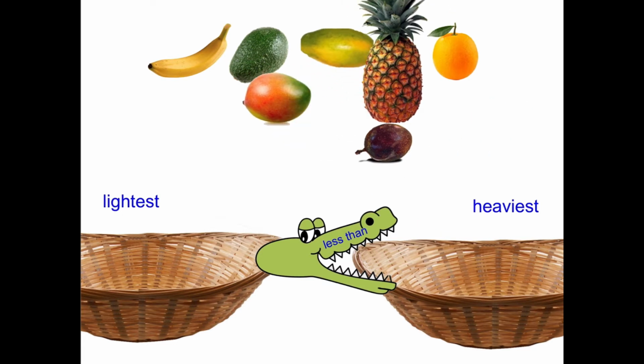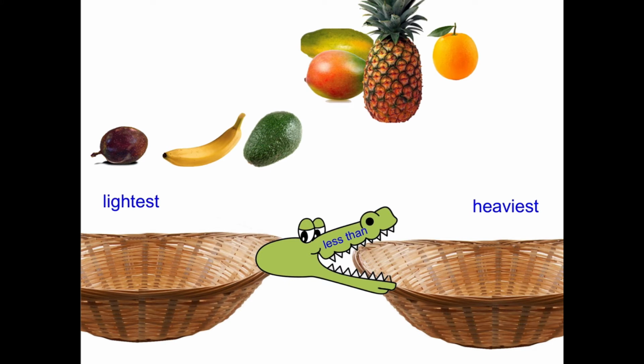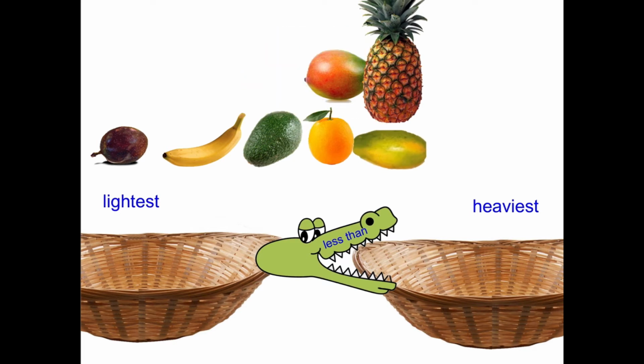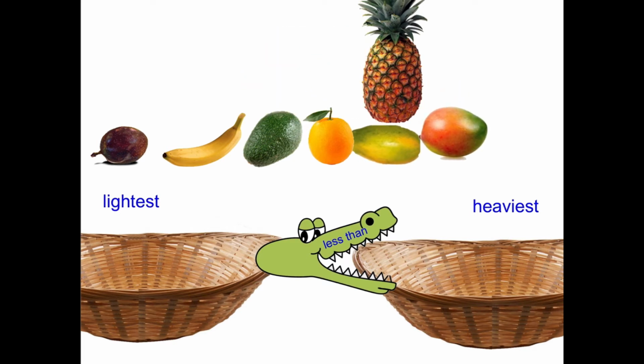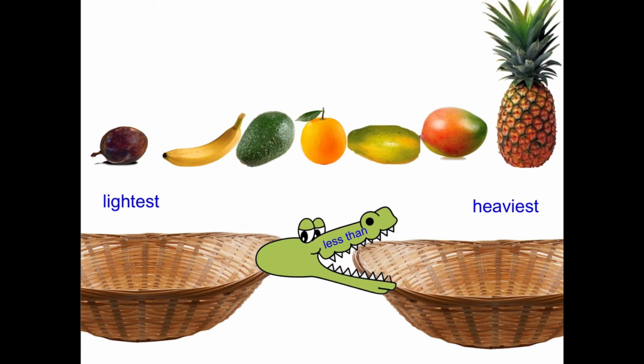So I'm going to predict that that one's probably the lightest. Then maybe the banana, that's quite small, isn't it? Then it gets tricky. Avocado, orange. It depends how big the orange is, isn't it? And how big the avocado is. Then maybe papaya. Now I know mangoes are really heavy because they're full of juice, watery juice, and that is quite heavy. And then definitely pineapples are heavy. So that's my estimate, my prediction for the lightest all the way up to the heaviest.